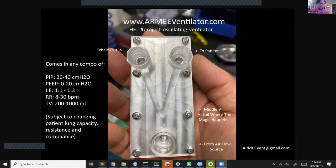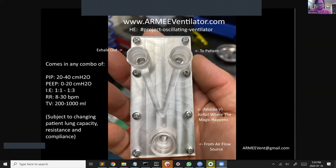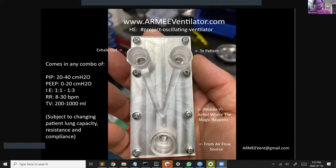It also has an assisted function where, if the patient instigates a breath and tries to create suction, it will assist the patient and actually help them to breathe. If you're doing this at a slow enough rate, then you can basically have this just be an entirely assisted ventilator, so that they can breathe in and out on their own pace and this will just pick them up if they fail to breathe at a fast enough rate — if they're going too slow.